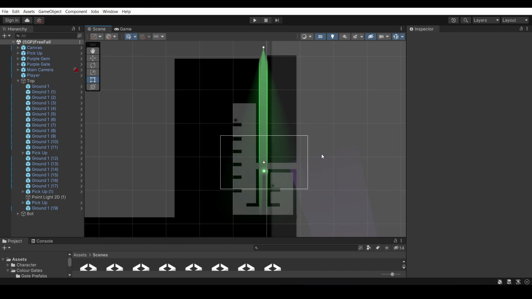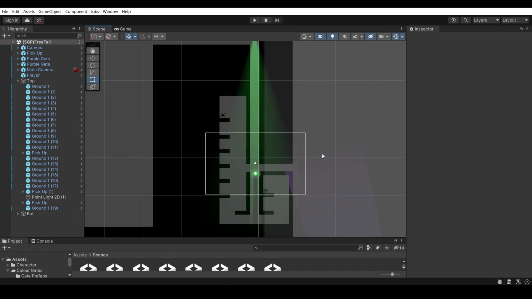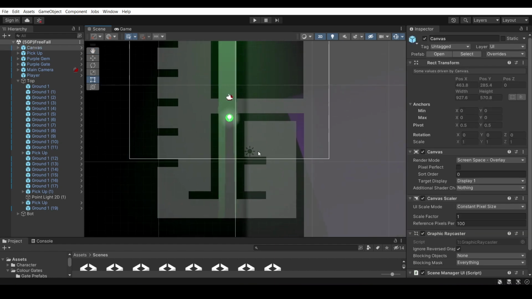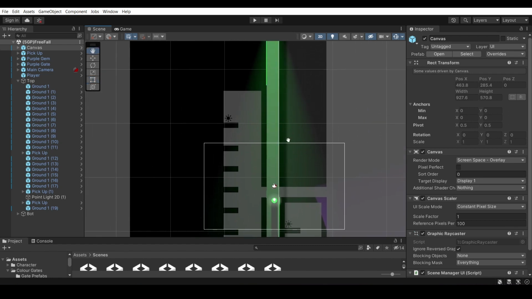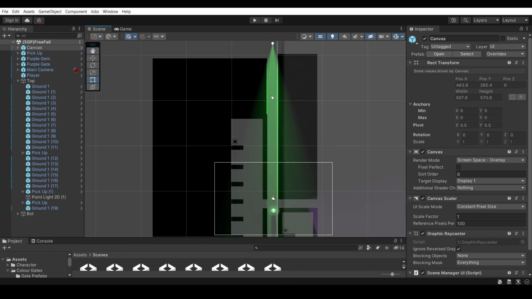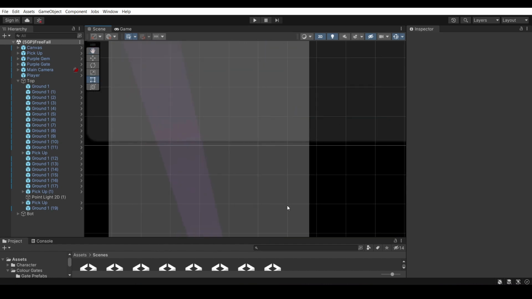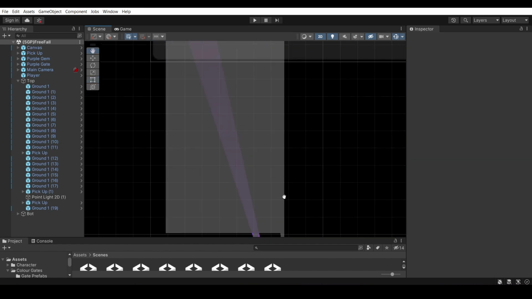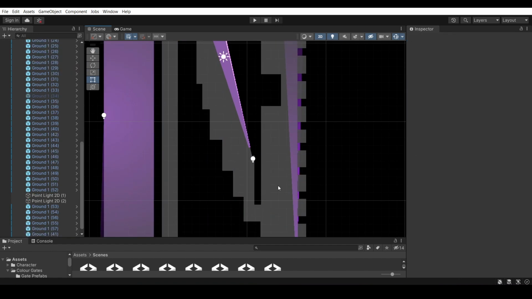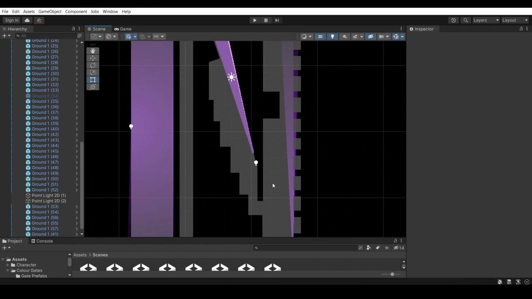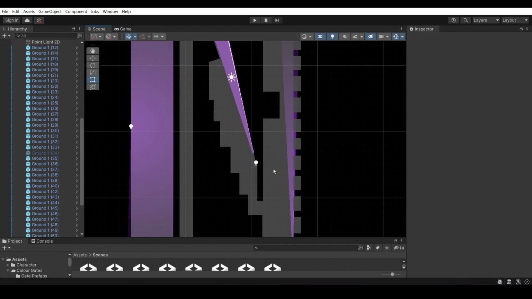And I usually don't focus on the minor details, but more on the generic style of the level and what it's trying to do. So I wouldn't, for example, include the collectibles and stuff like that. I might have put the starting position here where the spawning will be, and then the destination and the main parts of the level in the middle. I wouldn't, for example, include the stairs that I have here, or the lightings and stuff like that. So these are minor details that you can figure out as you're developing your level.